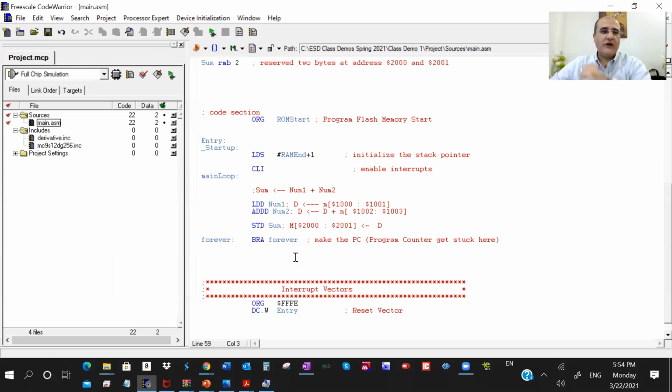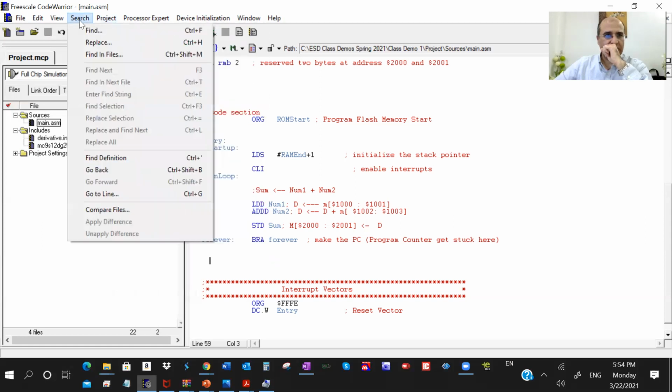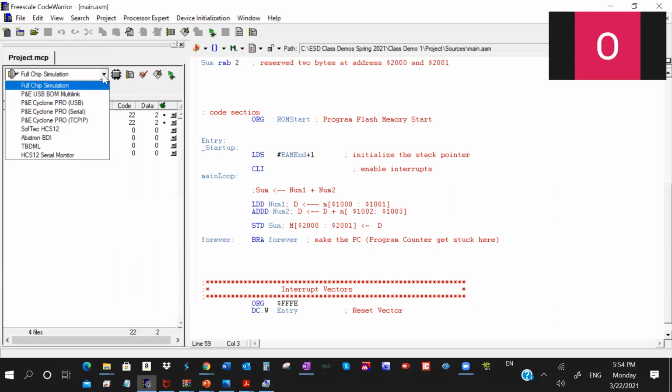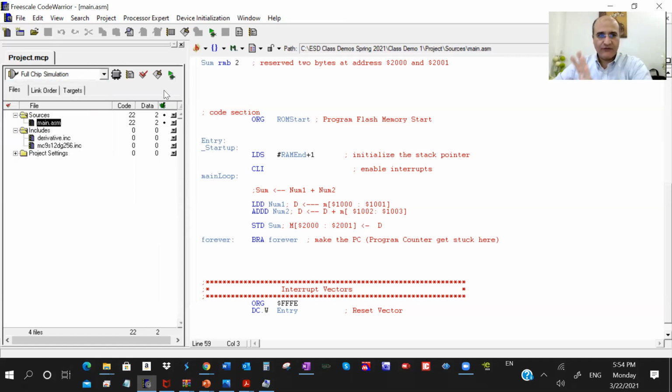Right. So we built a program. Let's run it. When we want to run debug, this green arrow will run it. You can also do them separately here, but make is the build, and then run. I know this is a green arrow. Mashi. What do you pick from here? In this case, right now, we're going to use full chip simulation. Later on, when we download to the hardware, we're going to use something called serial monitor. For now, let's simulate.